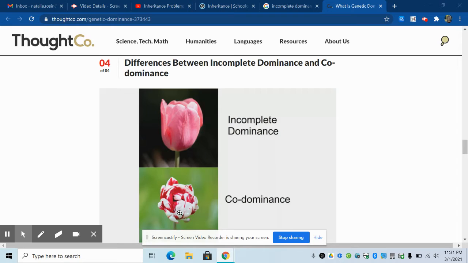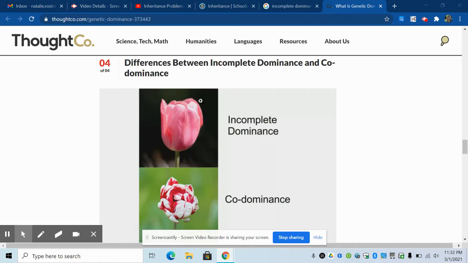Incomplete dominance works a little bit differently. This is where we happen to have alleles that are incompletely dominant. One of them might actually be broken, and not work nearly as well or get passed on nearly as often.